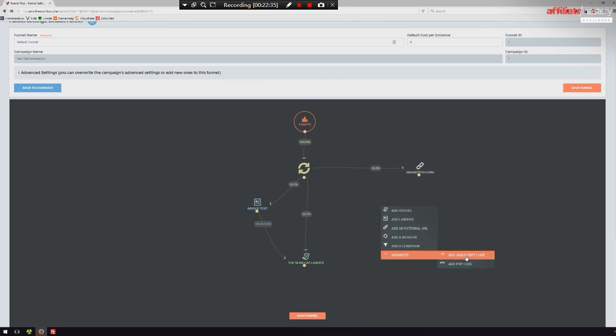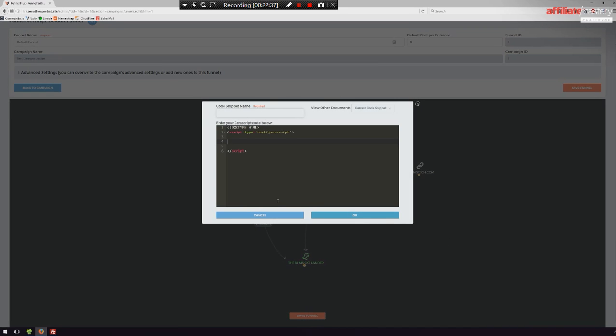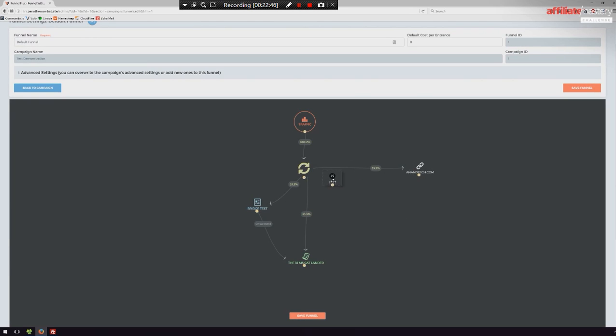For example, if you wanted to execute some JavaScript code during a redirect of some kind, then you can put it in here, give it a name, go OK, and then you can have that here. For example, everyone who clicks through on a lander, maybe you want to fire Facebook pixel events or something like that. Everyone can go to this event and then go to the actual lander rather than going direct. There are all these different things that you can do, and again, it's all visual.